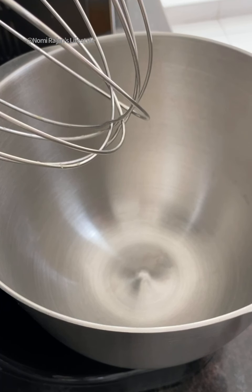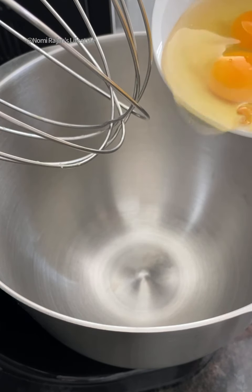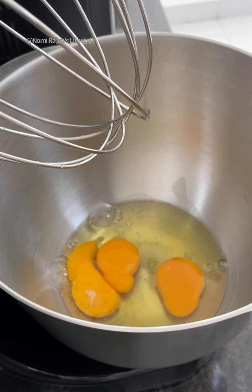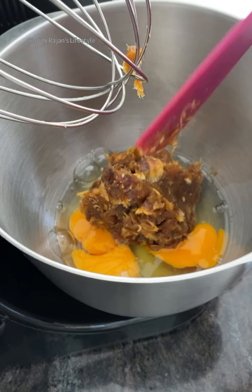Okay, now in a stand mixer, I'm going to add the eggs. I'll write down the detail. And I am going to mix it with dairy. Then I will add oil.